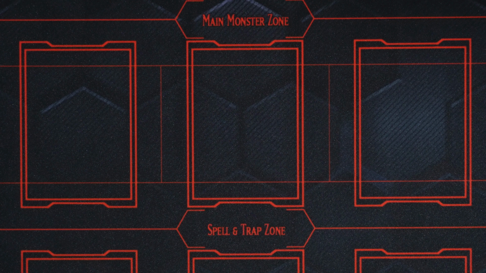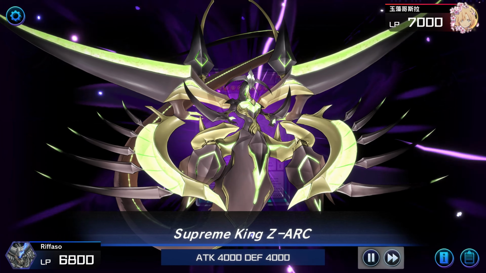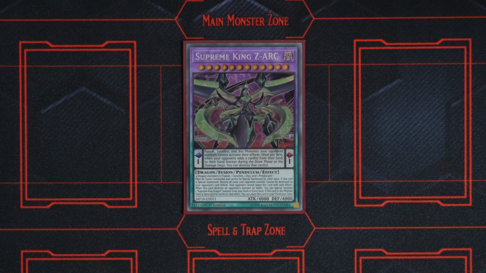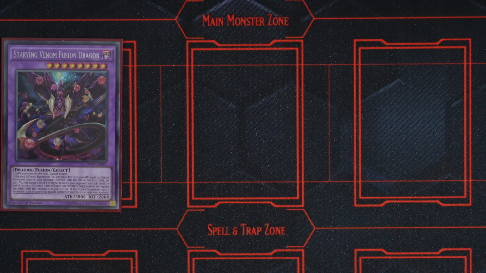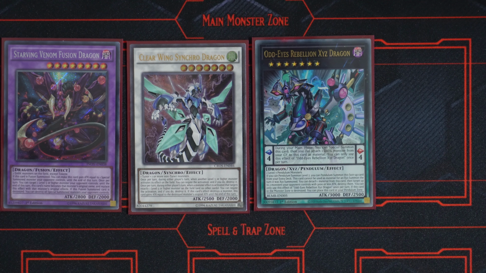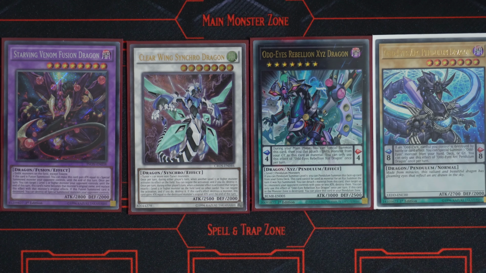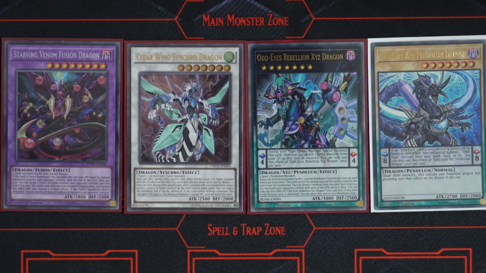Now for the extra deck, we have of course Zark, the main boss monster of the deck, which cannot be targeted or destroyed by card effects and nukes the opponent's entire field when it's summoned. And the fusion materials we have to make Zark are Starving Venom Fusion Dragon, Clearwing Synchro Dragon, Odd-Eyes Rebellion Xyz Dragon, together with the Odd-Eyes Arc Pendulum Dragon in the main deck. We cannot summon Starving Venom or Clearwing, these are just here as fusion materials.